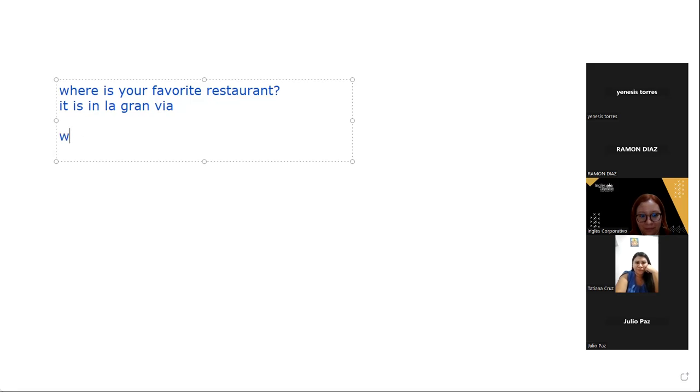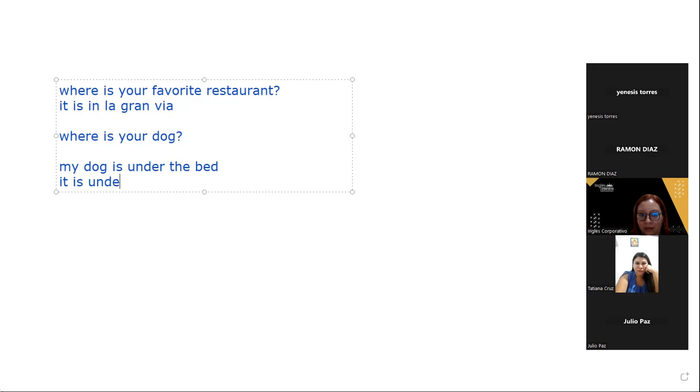Where is your dog? Ok. Y justamente esta pregunta la pueden contestar. My dog is under the bed, un ejemplo, debajo de la cama. O pueden decir, it is under the bed. Ustedes pueden usar el nombre propio o pueden utilizar el pronombre que le corresponde. ¿Okay? Las partes que siempre tienen que llevar es que va a ir un sujeto y el mismo verbo con el que me están preguntando voy a contestar. Okay, where is the dog? Sujeto, verbo, sujeto, verbo. Y aquí ya doy información.